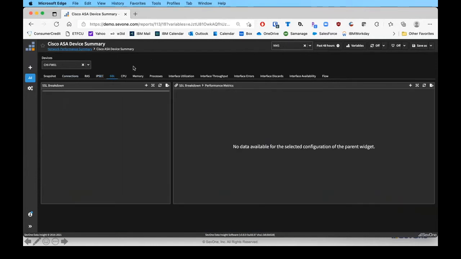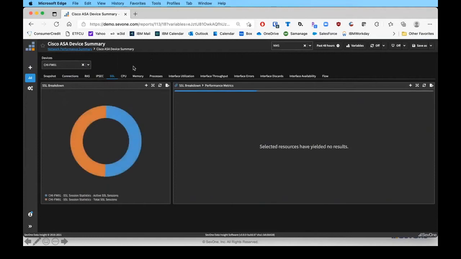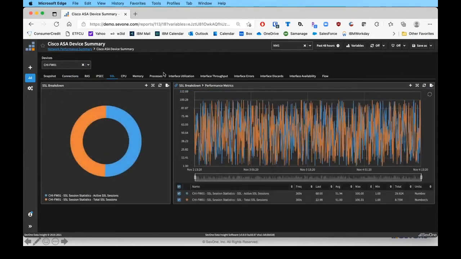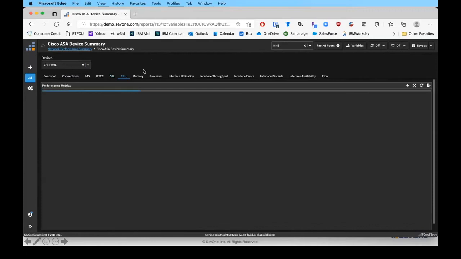SSL would be whether or not we can do connection type things. Let's take a look here, but something tells me we have no issues here. Yep, our SSLs are operating, and if we take a look at the PM, the performance metric here, no issues in terms of SSL active connections. So the next item we look at will be our CPU. Now we're getting more into the actual core components of the device itself.